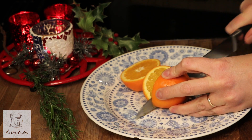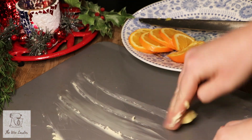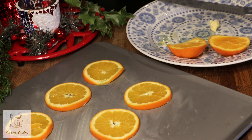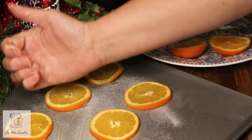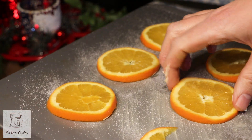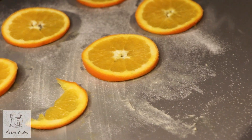Slice the orange into quite thin slices and bake for about 20 to 25 minutes in the oven with a little caster sugar sprinkled over the top. Keep an eye on them as they burn easily — you can turn them halfway through. They're not particularly edible once baked and are more for decoration, but you can chew on them if you like. You can also cut the slices into smaller pieces — it's entirely up to you.